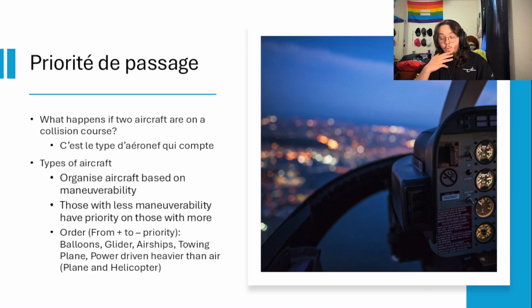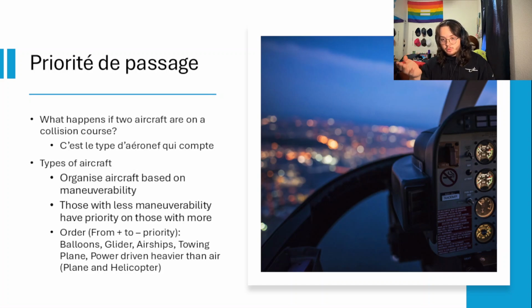Why? It's pretty simple, I think. A hot air balloon can do 2 things: go up or down. It can go side to side, but it has no control or very little control over where it goes side to side. Gliders have control over where they go side to side, but it's almost always down. They can go up with thermals, but they don't control that. Airships, they can maneuver where they go, up, down, left, and right, but very slowly.